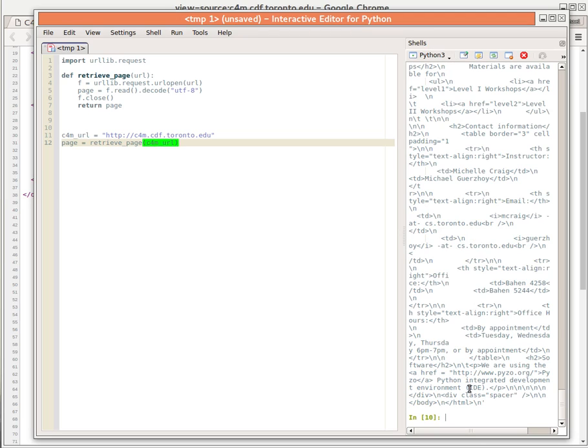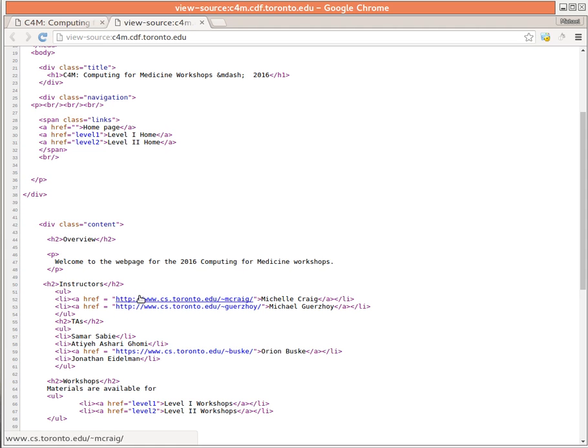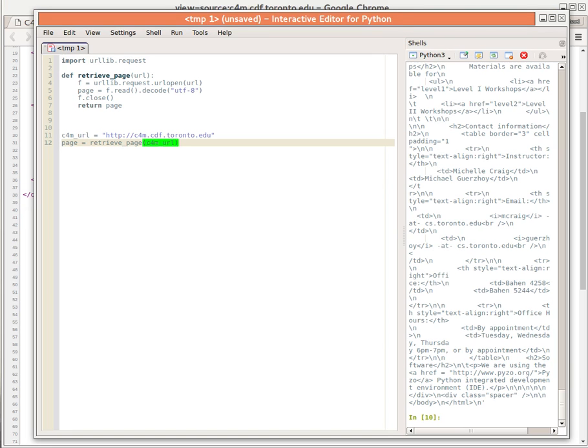Now, if I want to find the first link, like we said, I can actually just look for the first occurrence of HTTP. Okay, so let me do that in the shell first. I'll say page.find, and then I'll try to find HTTP, like that. Great.